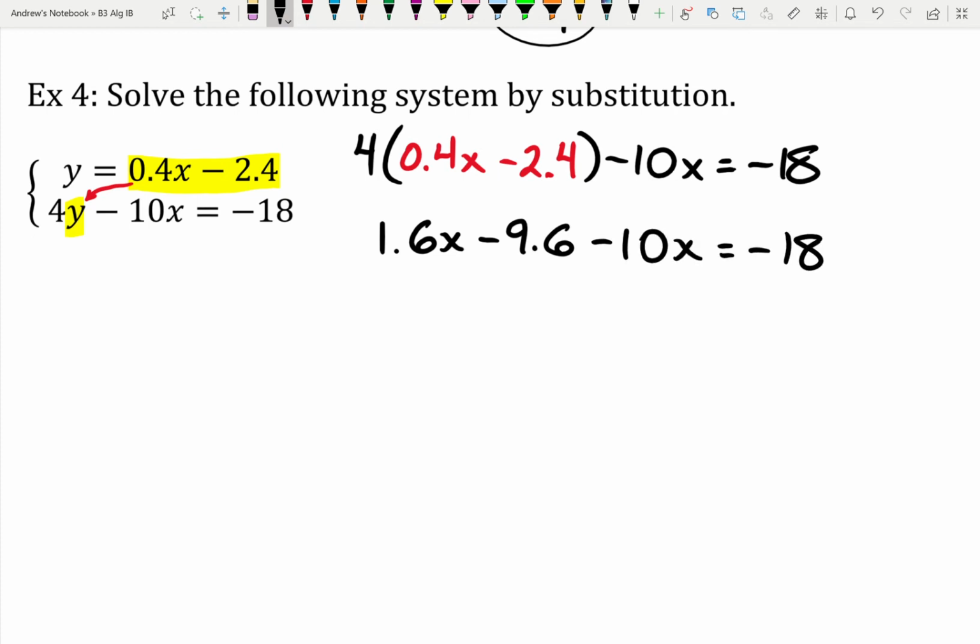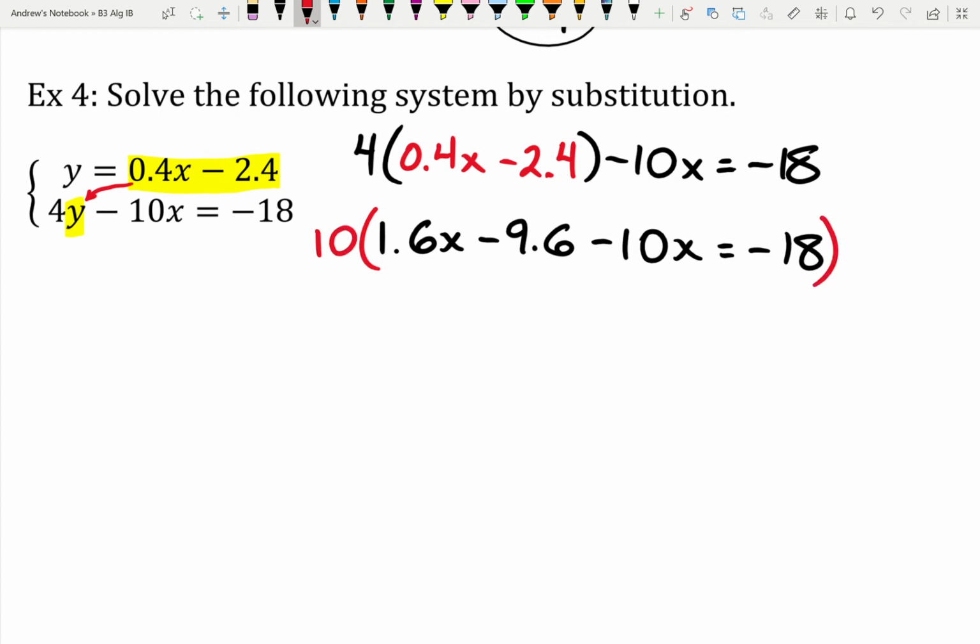Alright, cool. So now we're here. We have a couple like terms that we can combine. If you like doing it with decimals and just using a calculator throughout, that's fine. You're welcome to do that. If you're somebody like me that doesn't really like decimals and wants to get rid of them, here's a little trick that you can do. You do not need to do it this way, you can if you want to. To move a decimal place, all you really do is multiply by 10, and it'll move the decimal place 1 to the right.